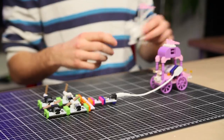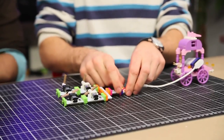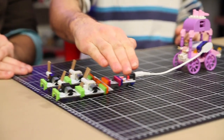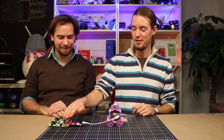So let's take away the horse, we don't need it anymore. If we now turn it on, it starts moving as if it would have four horses, and if you make it dark, it stops. So you can command your horses.